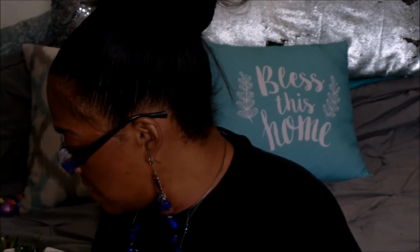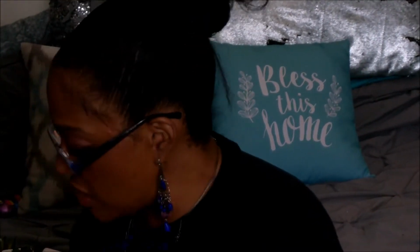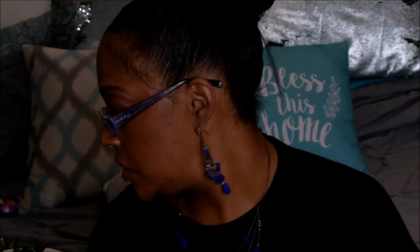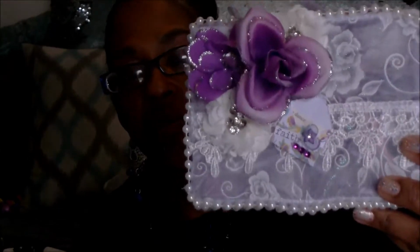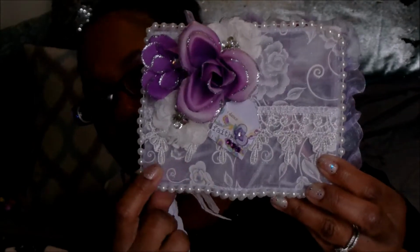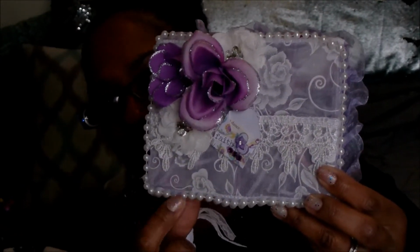Okay. Embellishment boxes. Okay, I had to make three of them. This is for an embellishment box swap on Mandy's place, her channel. So out of the three, I did the Shabby Chic, and Shabby Chic is new to me. I don't know if this is really Shabby Chic, but I tried my best. But this is what the box looks like. Here's up close. I used this lace here, lace trim, and underneath that I put a satin ribbon, wired ribbon with roses on it.